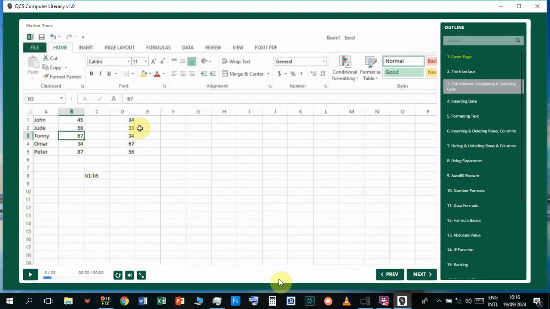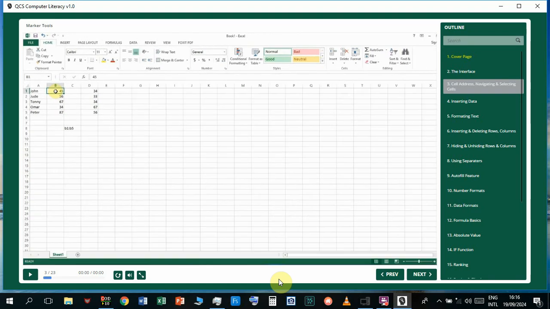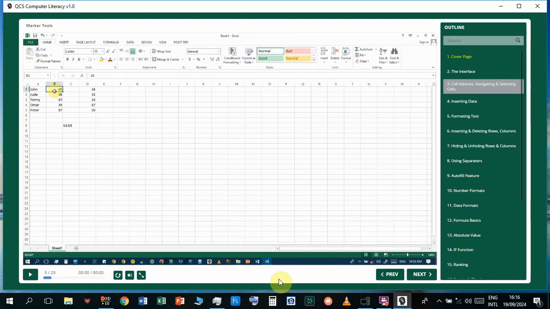The other thing that we can look at is selecting a column. Now, if you want to select just one cell, you click just in it. If you want a group of them, you click in where the first cell, then you drag up to the last cell. But how about if you want a whole row? Now, if your table ends somewhere around here, clicking from the first cell to the last one would be a solution. But how about if you had maybe 1,000 entries? Maybe your table had 1,000 rows. Clicking from the first one all the way down would be very tiresome.